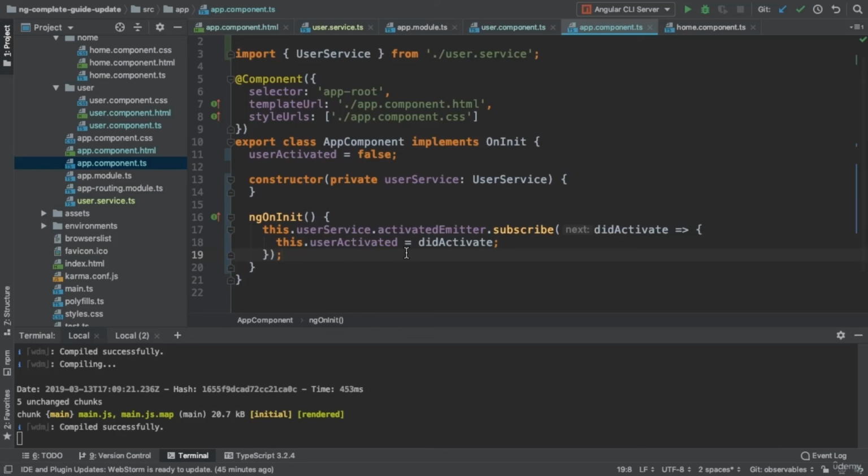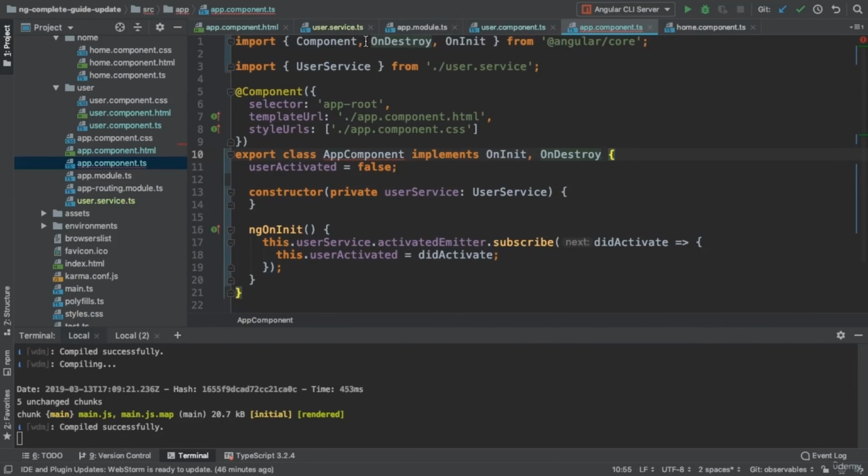You can also now use all these cool operators because a subject in the end also is kind of an observable. So you have that too, which is a huge advantage, and it's simply something you can and should keep in mind. Use subjects instead of observables. One important note, just as with your own observables, you should unsubscribe to your subjects though whenever you don't need them. So add on destroy here to the app component, which you need to import, or to any other component where you set up a subscription to your subject.